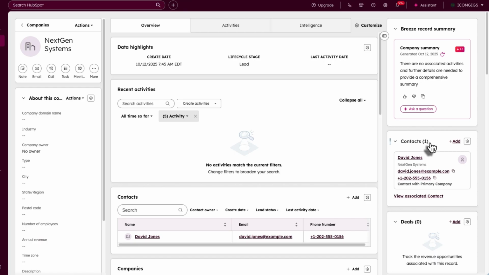Sometimes you may be wondering, how do I connect my company to my contact directly from my sheet? It's quite easy. You just create a record that has your company in your sheet attached to the contact, and you do a direct import. Direct import automatically associates your companies with your contacts.